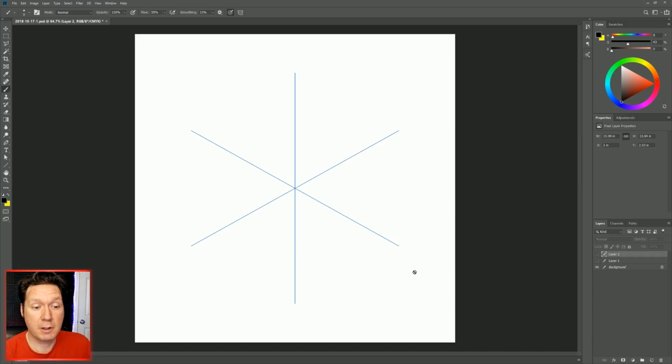Let me explain it in a different way. In other applications, you can pop open symmetry and you can draw, but if you close the application or close the artwork, in some instances, when you reopen the artwork, that symmetry plane might be completely reset. So it might go back to being 4 slices, and it's not the end of the world to have to set it back to 6 or whatever it was.